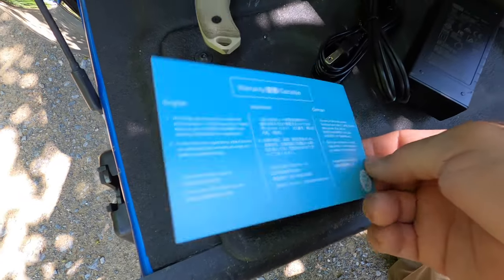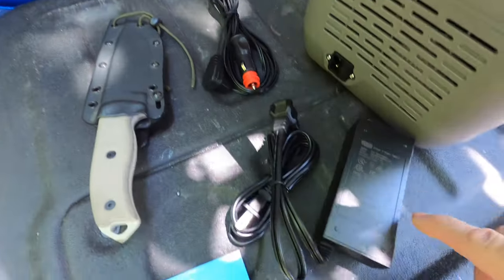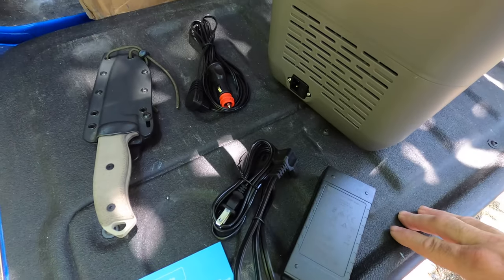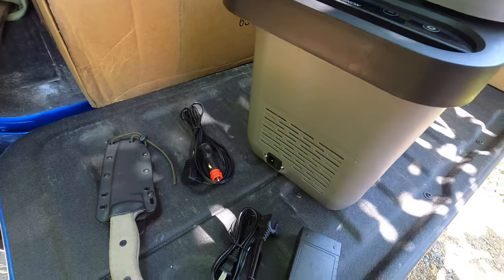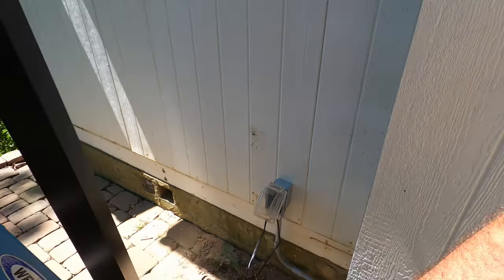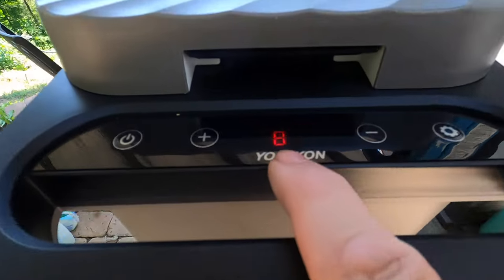You've got your warranty card, and along with the 12-volt adapter you also have an AC adapter that you can use to plug it right in when you're at home or at a campsite that has power. For my initial testing I plugged it into the house, got the AC adapter plugged into the front.